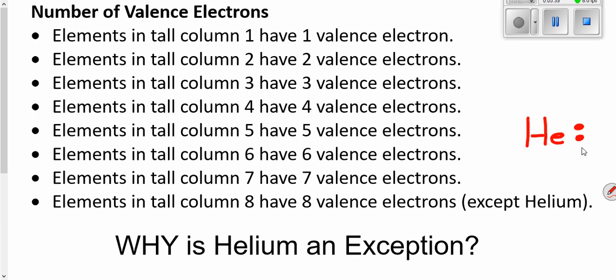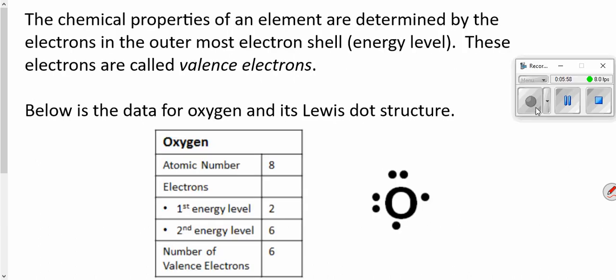Now, in reality, it doesn't matter where you start counting. In this case, I started counting on the side. I could easily have written it this way. All that matters is that we pick a position to start drawing our dots, and then we work our way around the clock clockwise, doubling them up as needed until we get to 8. So the chemical properties that an element has actually get determined by these valence electrons. Like I said, they're the ones available for bonding.